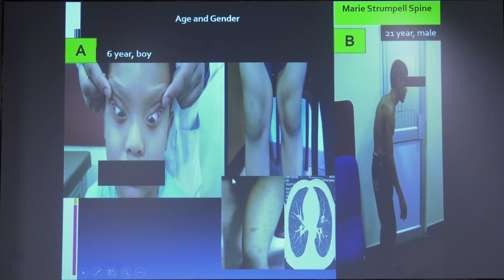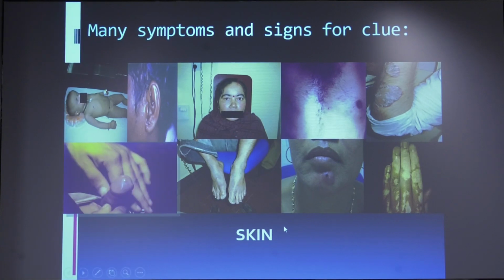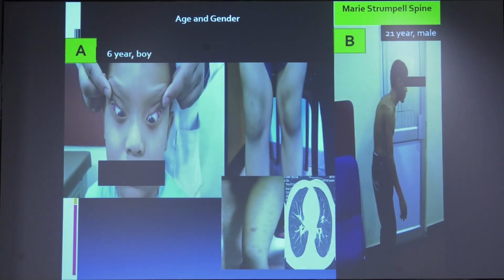Now we see these two conditions. One is a 6-year-old boy with a lacrimal gland swelling, and you can see joint involvement, a skin change, and perihilar changes here. So this was supposed to be a juvenile sarcoid. Later on, it was tested for Blau syndrome. On the other hand, a young patient with ankylosing changes can present with a recurrent anterior uveitis, and it is usually in the middle-aged person.